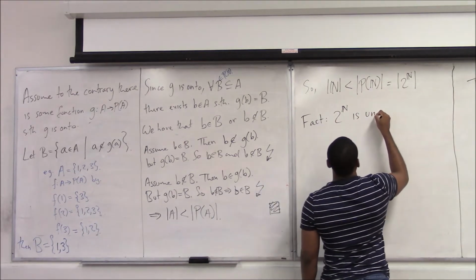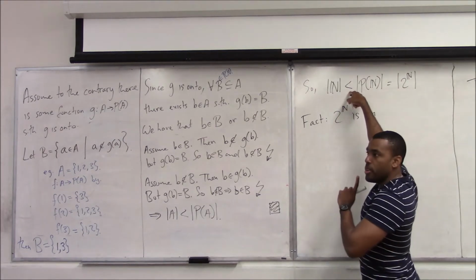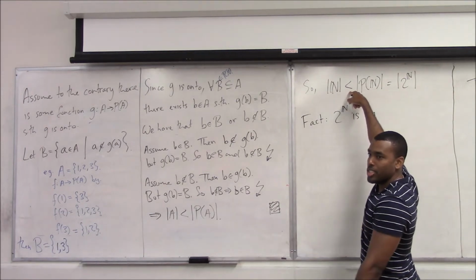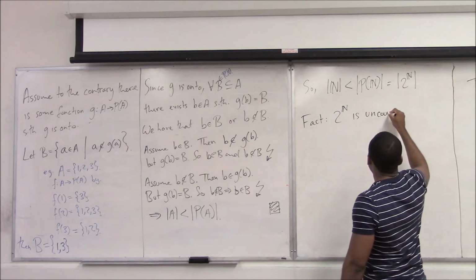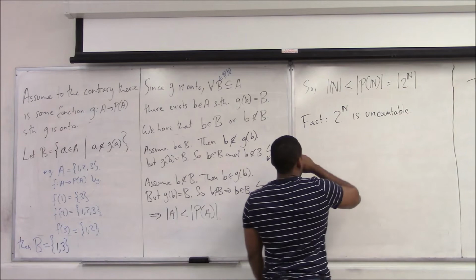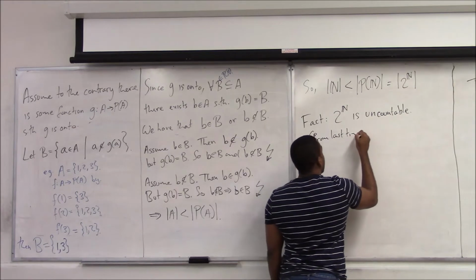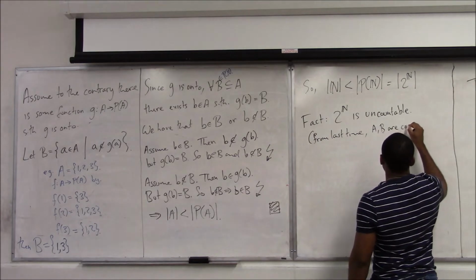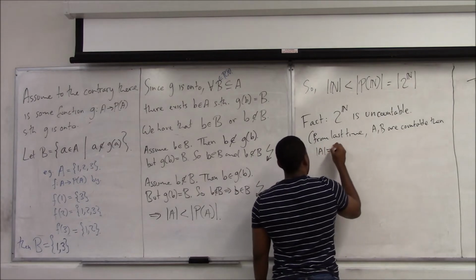We could just use the thing that you just proved, right? I know it's less than. So, yeah, from the last class I mentioned that all countable sets are equivalent, so that also tells you right away it's not countable. Yeah, I mean, from here, the thing that you just proved now. From last time, we know that if A, B are countable, then it must be the case that the size of one is the same as the size of the other.